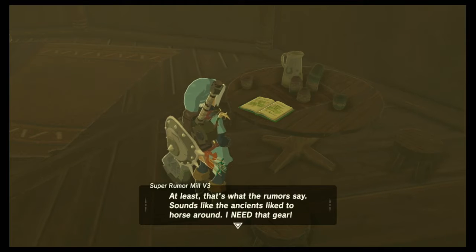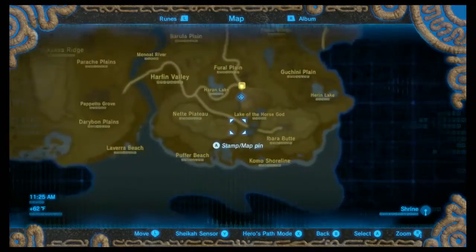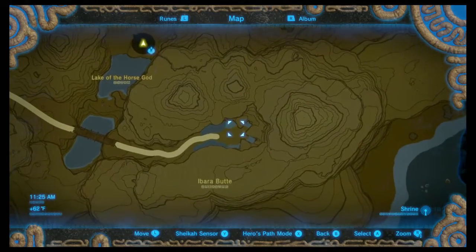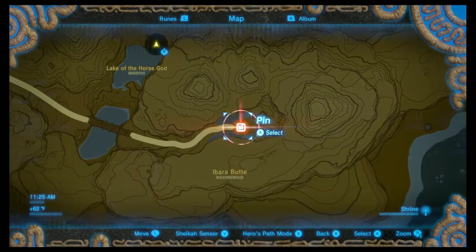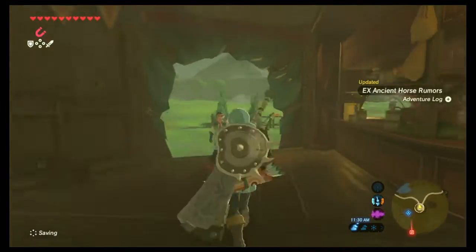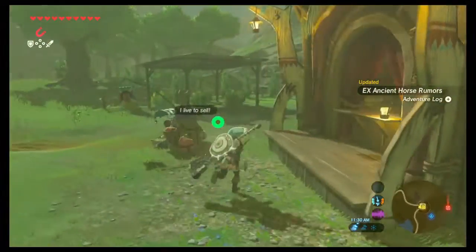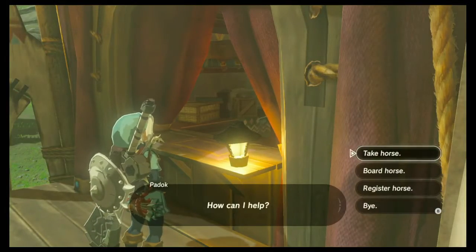We're actually close to the last one, so... But this will be good because one of them is literally right here. So I'm gonna go ahead and mark this on my map. Lake of the Horse God. So we need to get ourselves our horse real quick. So let me go ahead and grab my horse right now.